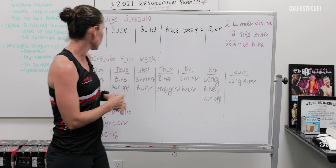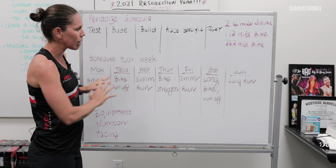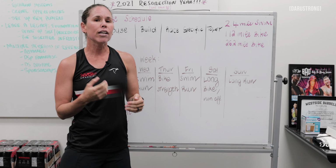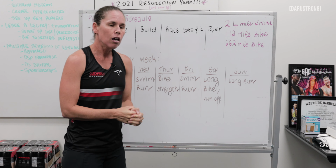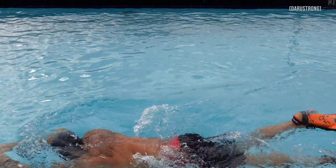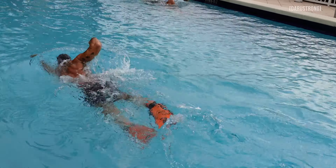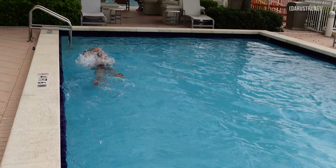So now we get down to how can we schedule the week, and this is honestly the most important part. It's like putting a puzzle together because you're trying to train for 3 different sports and you're adding strength into the mix to make sure that you stay healthy through this process. So swim, bike, and run. Obviously the swim comes first and is so important because it affects how well you bike and run. If you take too much fatigue into that swim and you're so tired coming out of the swim for the bike, it's just going to ruin your race day.